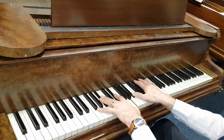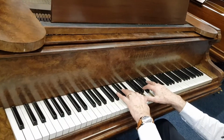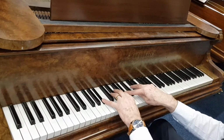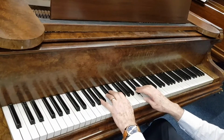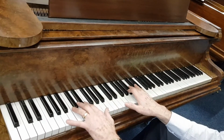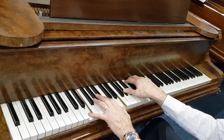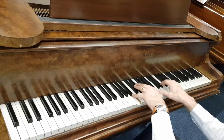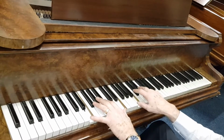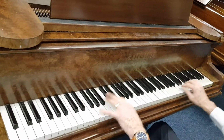So the walnut one, the touch immediately is very much needing regulation. Well, we'll find out once it's finished. At the moment it's very, very choppy feeling, and you can't get a nice pianissimo, as we showed on these notes here. That is very uncontrollable compared to that, and even that's not quite as refined as we want it to be. You can hear the potential tone. The tone isn't bad, it's that the hammers really need reconditioning as well to get the tone back to something that it would be if we fully restored it.